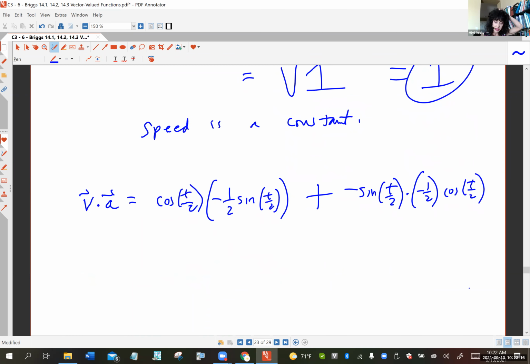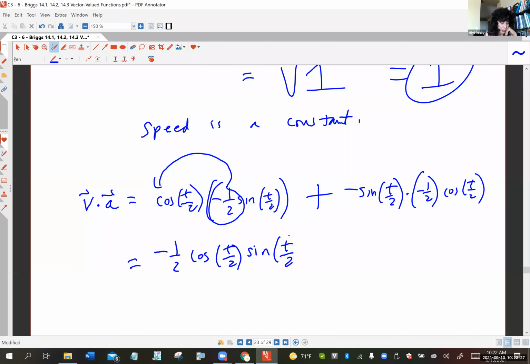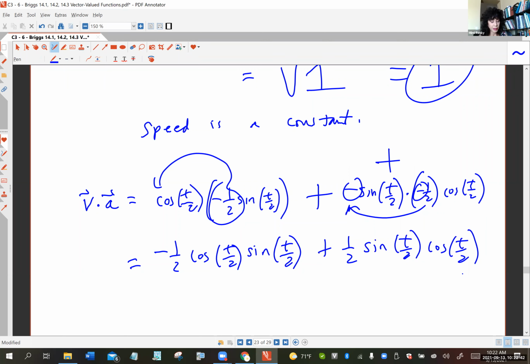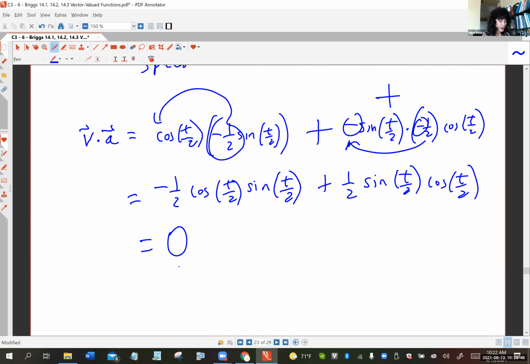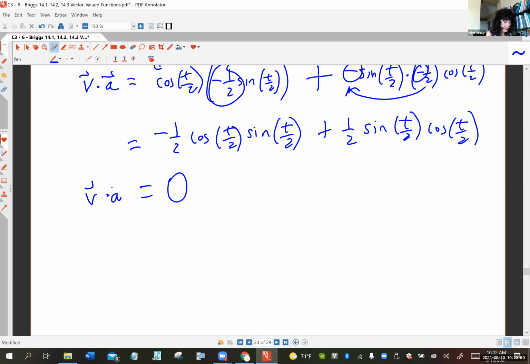What do you think about this sum here? If I put the coefficients in front of the trig functions, maybe you'll be able to see a little better what's going on. A negative times a negative is really a positive. So this second term, but I still bring the coefficient of 1/2 out in front. What do you think, guys? What is this sum going to end up being? 0. And what is true? So basically we're saying that the dot product of velocity and acceleration is 0.